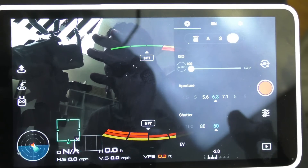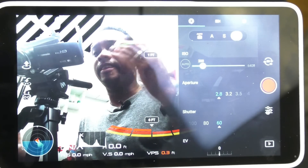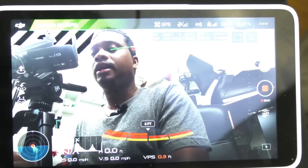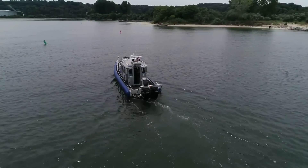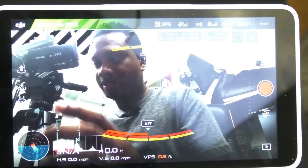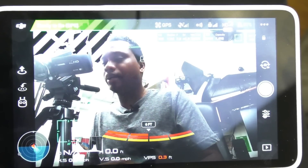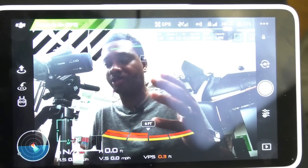DJI, you should have specific settings for video and specific settings for photos. Here's what I'm shooting right now — these are my settings for videos. I'll hit record and shoot a video for about 10-15 seconds, maybe shooting a sign or a nice moving landscape. I stop, and I see something. I say to myself, this will make a really great picture. Let me switch over to the photo settings. Now, if you take a lot of photos with your drone and also shoot a lot of videos, then you know your photo settings are not going to be the same as your video settings.